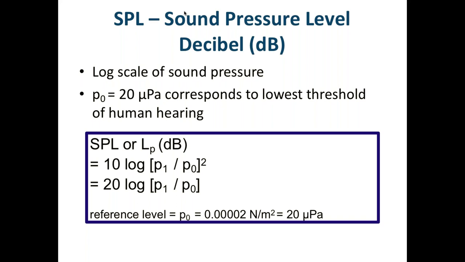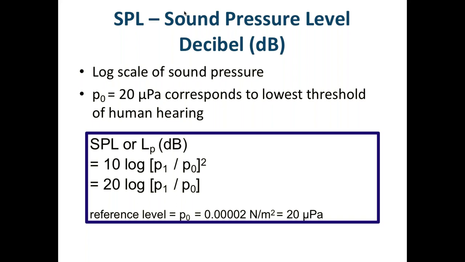So the formula we're going to use is the ratio of the sound pressure level for the sound we're measuring, which might be a loud noise, divided by the minimum we can hear. For instance, let's say the sound pressure P1 I'm measuring is 50,000 micropascals. I divide that by 20 micropascals, the minimum that we can hear. So 50,000 divided by 20 is 2,500. Just the numbers, no longer any units because the pascals cancel out.